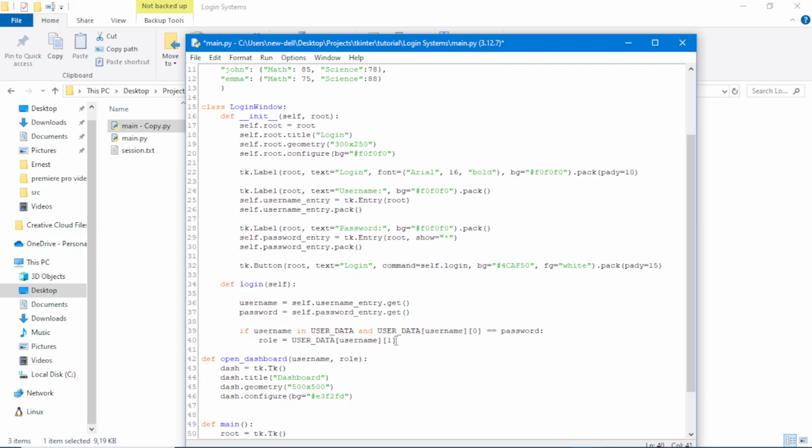And then now after that, we will then close the window once we've confirmed that the data is there. Destroy. And then we'll open our dashboard.